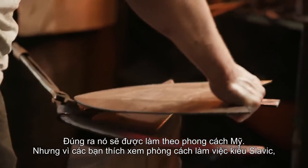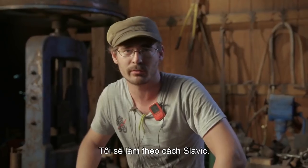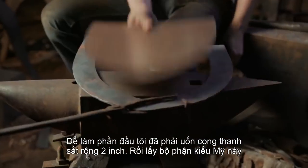Originally, this was supposed to be an American job. However, since you guys like watching Slavic labor, I do it Slavic style. What I had to do for the edge is take a 2-inch strip and bend it. Then we take American parts, attach them.